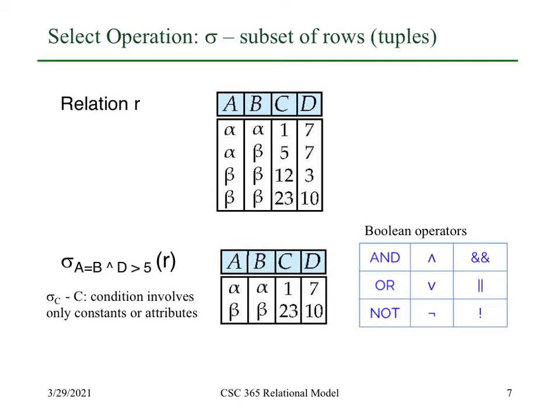And if you do that, well, which rows is A equal to B for? The rows where A is equal to B are that row, not that row, and that row. Okay, and then for which rows is it true that D is bigger than 5? That'd be that row, and that row, and that row. And so now you take the intersection of those 2 things, and you see that the intersection is these 2 rows.